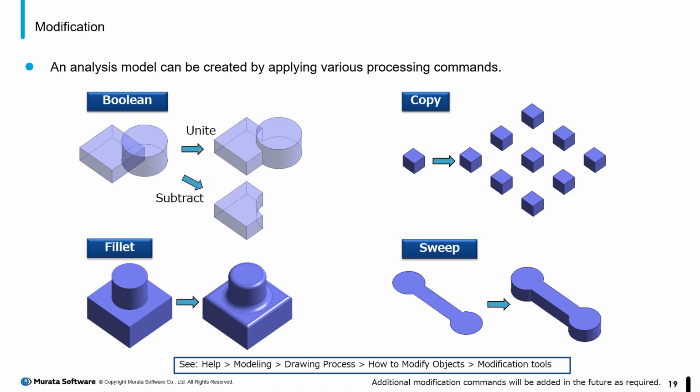This allows you to create copies of a shape, and as shown in the upper right diagram, you can create copies in a matrix arrangement. Then we have the fillet function. This is a familiar feature in CAD software for making fillets on the edges of model shapes. Finally, there is the extrude function. This enables you to extend a sheet body in the thickness direction and convert it into a solid body with a thickness.